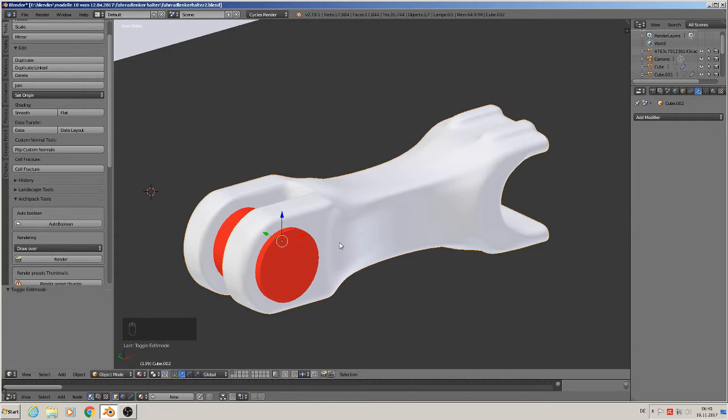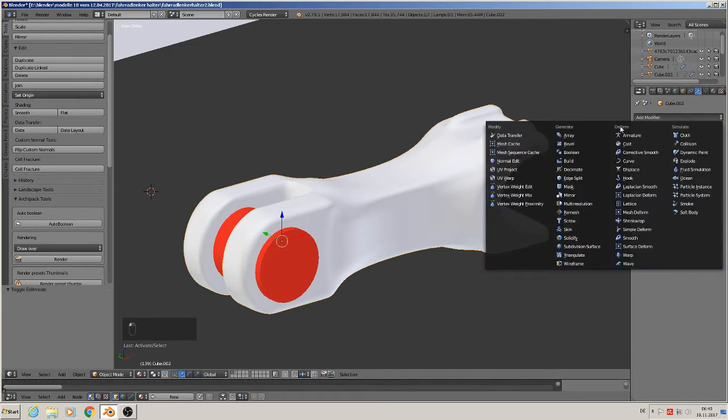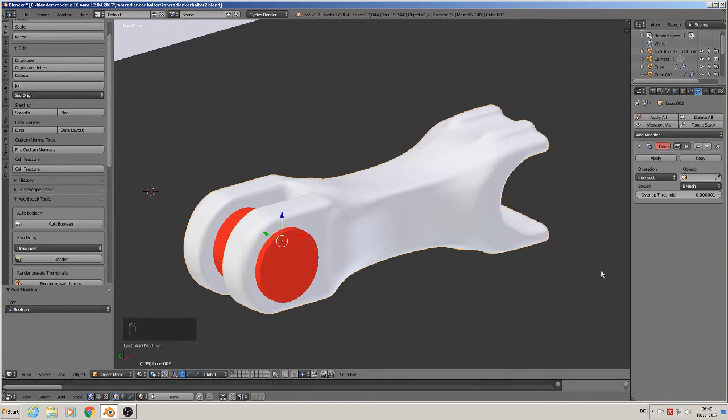So we need the name of this red one. We click on it, and you see here's the name, Cylinder.001. So we click on the bone, then we give it the modifier. It's called Boolean, and this Boolean needs to know what the operation is. We want the difference between our bone and the other object, and the other object was named Cylinder.001. So we take 001 here, and then we apply that.